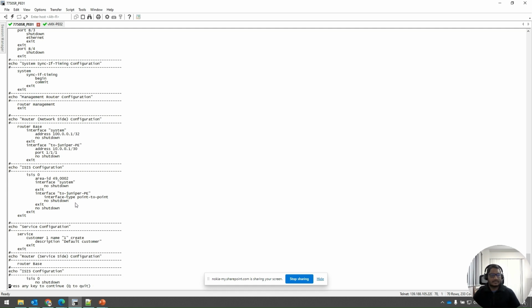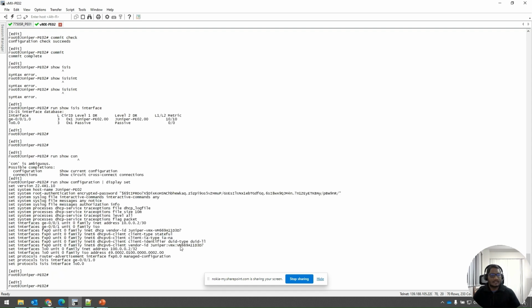Okay, interface type. Okay, I got it. Here in Nokia we have mentioned the interface type, but in Juniper Junos, we didn't mention that the interface type is point to point. So let me mention it. I think the command is just point-to-point. Yes, correct.